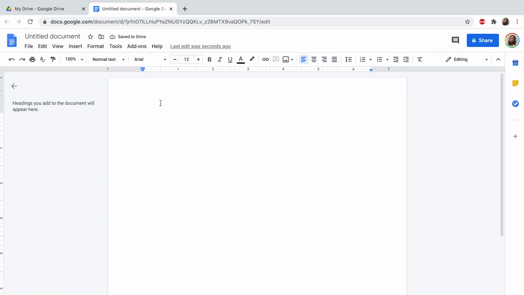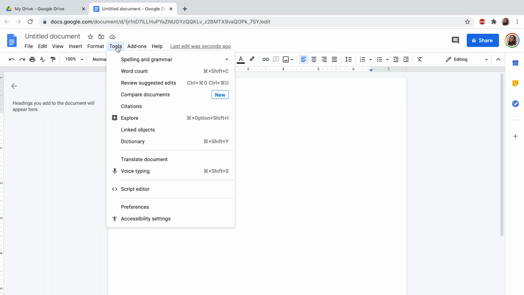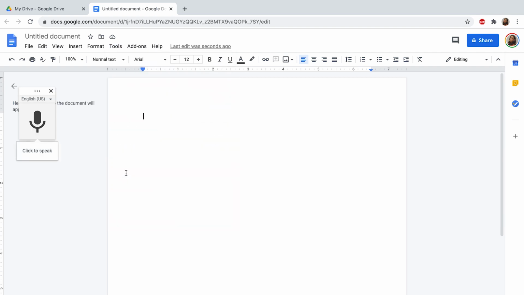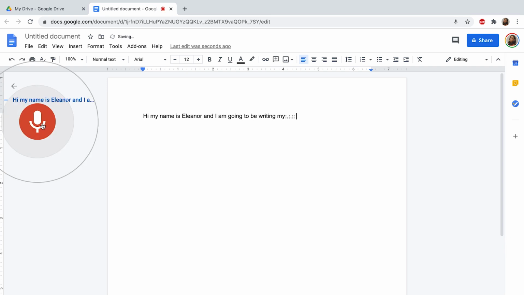I open up Google Docs, and then I go to the Tools tab and I scroll down to Voice Typing. Then you click the voice typing button, and you can go ahead and speak your paper. Again, you will be able to speak your paper way faster than actually typing it out. So when you're going off of the outline that you have already created, it should be very, very quick.